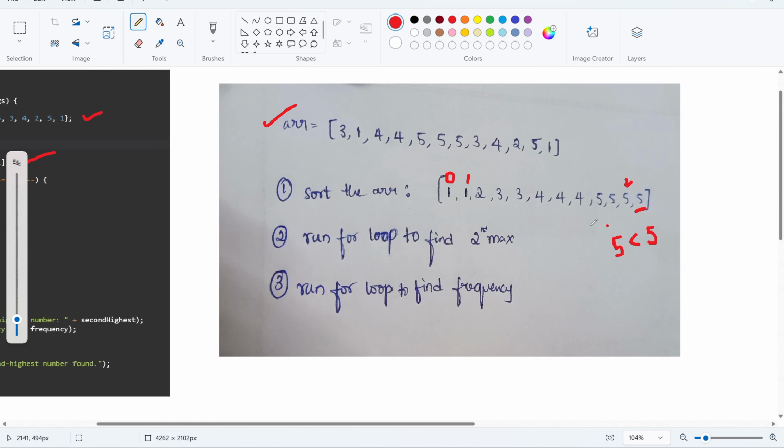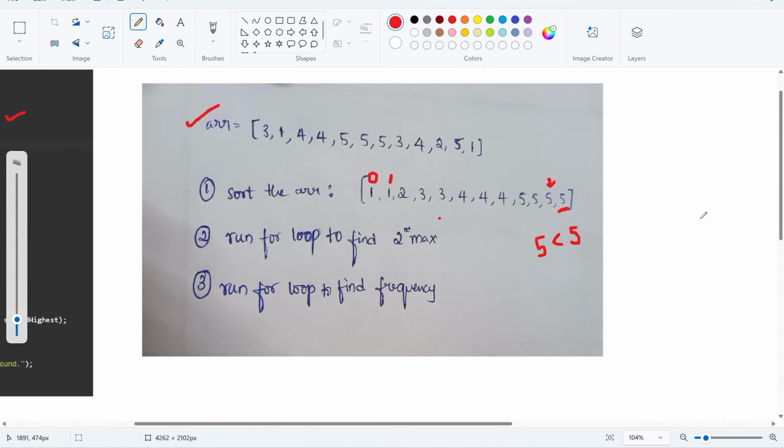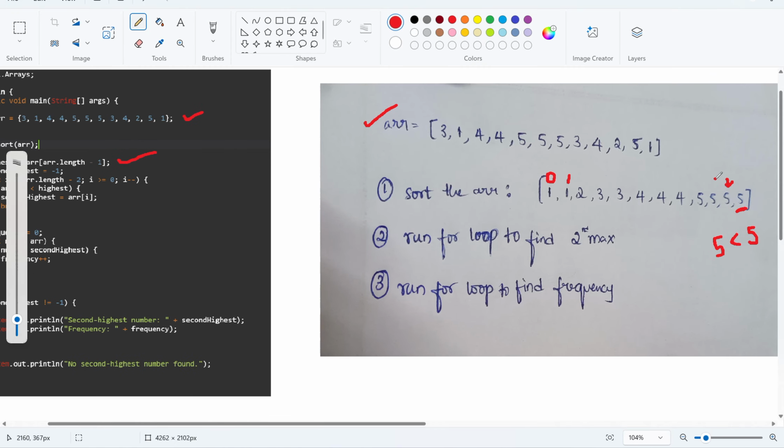No. So the condition fails. Array of i is less than highest, if 5 is less than 5, no. So if the condition is not satisfied, it won't go into the if block. i minus, it will decrement the index. Now our i comes here.